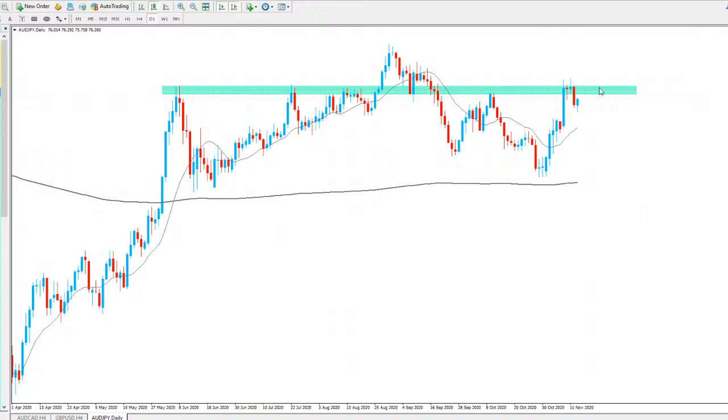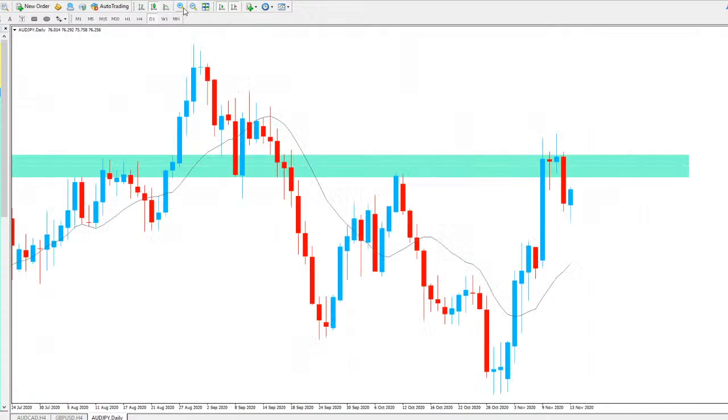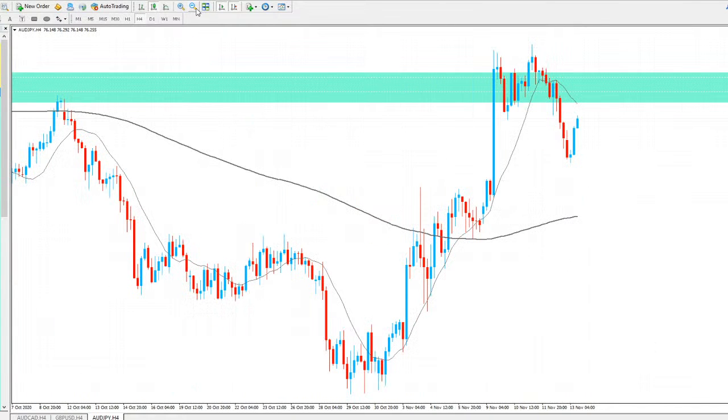However, if price goes back above, we could look to hold and potentially move to the upside. But last time we did that, we did have a false breakout here. As you can see, resistance, resistance, then acted as support, but failed to continue higher, and just rolled over and came back in. So again, really strong area of resistance. If we do hold, we can easily see a swing to the downside.